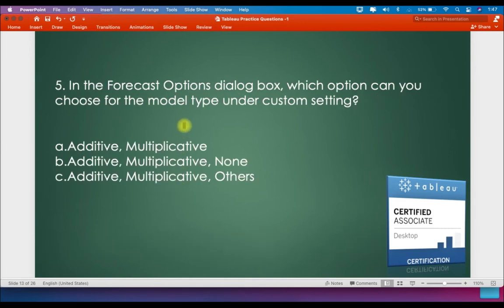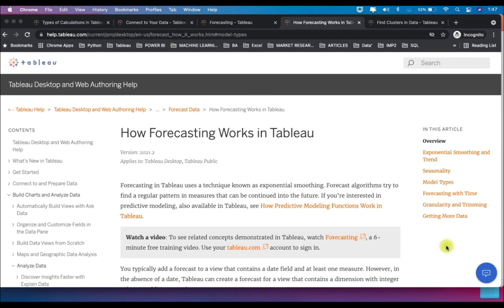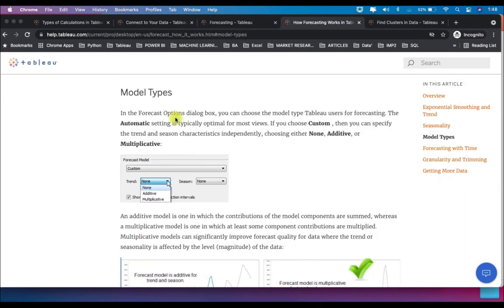Now, fifth question: in the forecast options dialog box, which option can you choose for the model type under custom setting? When you do forecasting, there is a forecast options dialog box. Let me take you to help.tableau.com. Just search how forecasting works in Tableau and then go to model types. Here in the forecast options dialog box, you can choose the model type Tableau uses for forecasting.